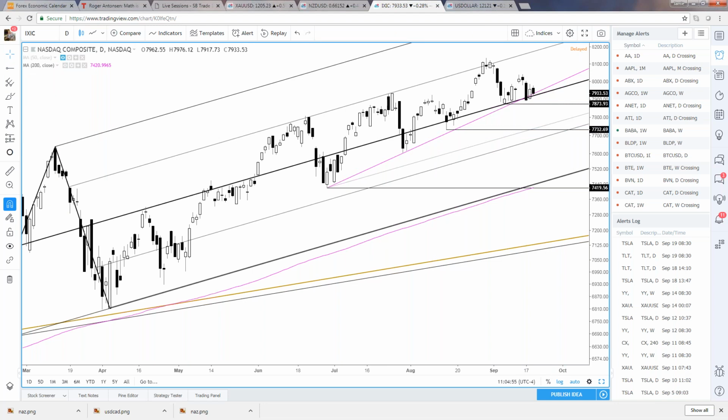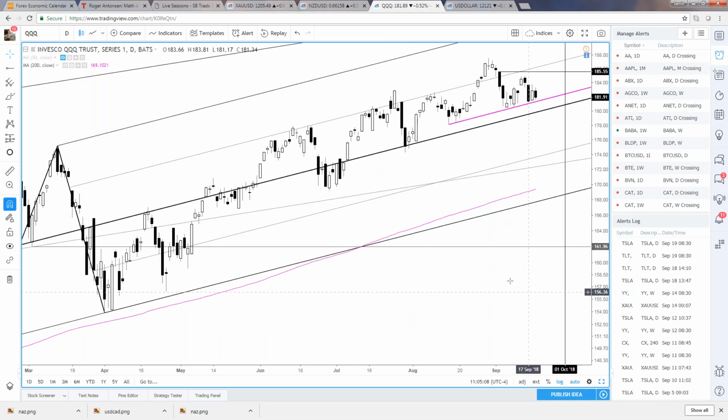So, it's just incredibly important that we pay attention to this composite, the NASDAQ composite index here. Again, the other NASDAQ related instruments, the ones that we trade, like the Qs, are kind of similar in the sense that you're sitting on a support shelf. The breakage is not as clear to me as to where that would occur, which is why I'm following the composite. Because if you break down this parallel here, you still got 180, which is the median line, which was support back on July 30th, okay?